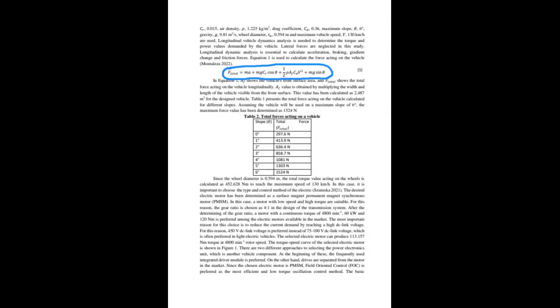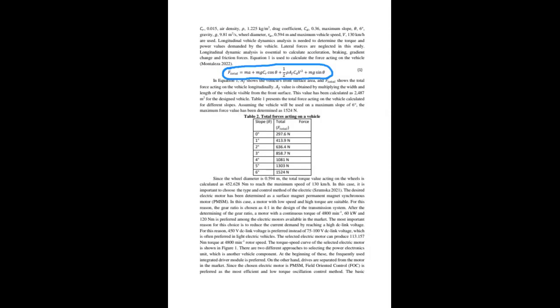Also, interesting point, slope table. For example, using this formula at zero slope on the flat road, my total force acting on a vehicle is nearly 300 Newton. It's very low. However, at 6 degree, your force value goes to 1500 Newton. You can see now why slope is important for us.